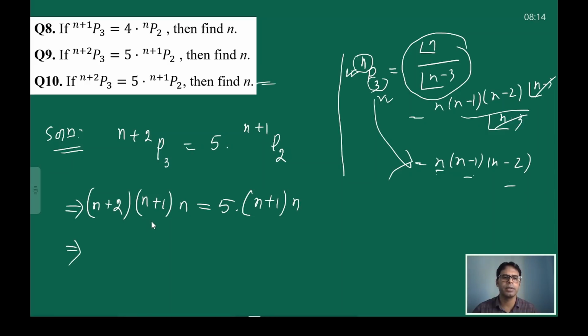And you observe both sides, these terms will cancel. So in the left hand side we have only n plus 2, and on the right side 5 is remaining, right? n plus 1 cancelled, so 5 remains, so it will give us n is equal to 3 only. So that is the solution. So I think you can solve question number 8 using the same method.